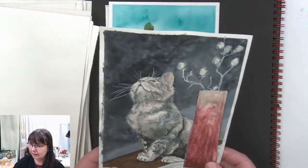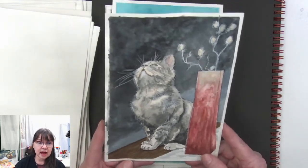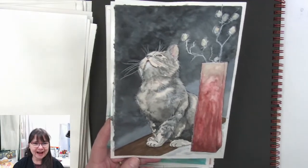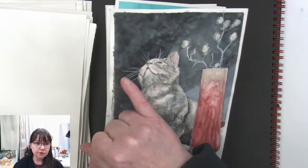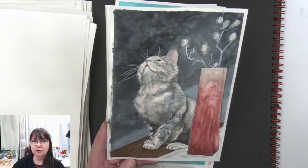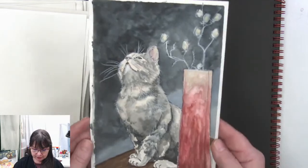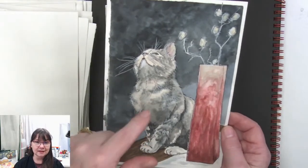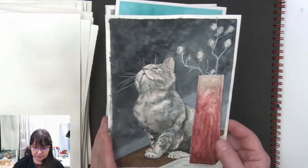The cat — the cat is so much fun! I like that I went back and really pushed in more contrast in the background. His little whiskers and some of the highlights were put on with colored pencil afterwards — you don't have to stick with just watercolor or just gouache. Mix them all together, have a multimedia piece, enjoy the process and have fun with it. I saw some amazing pictures from community members — I want to call out Shauna: I loved your calico cat, that was so special.